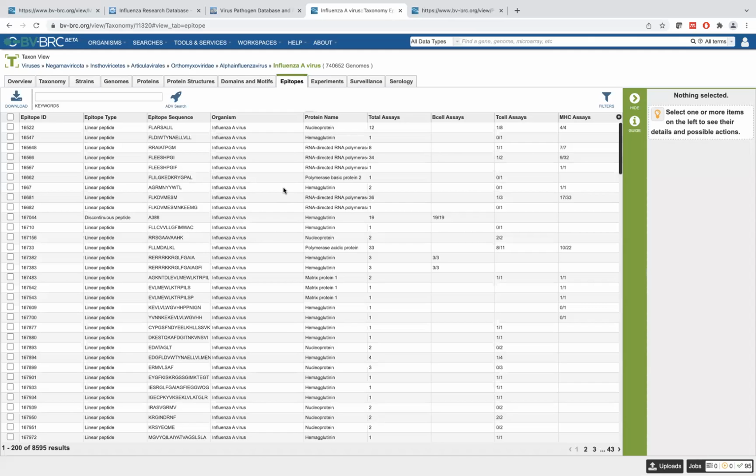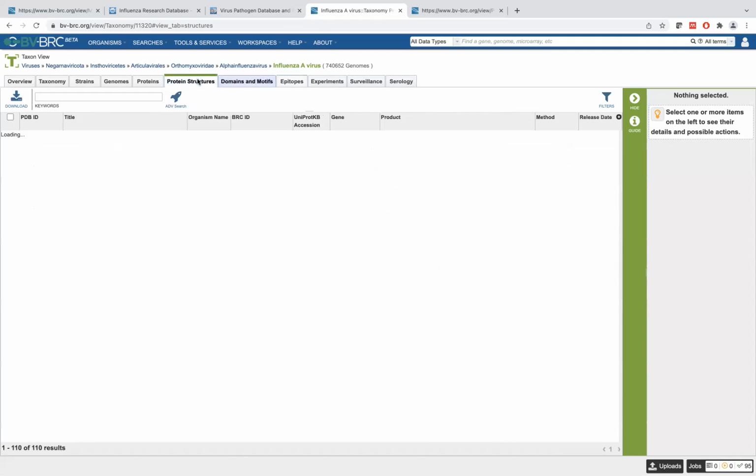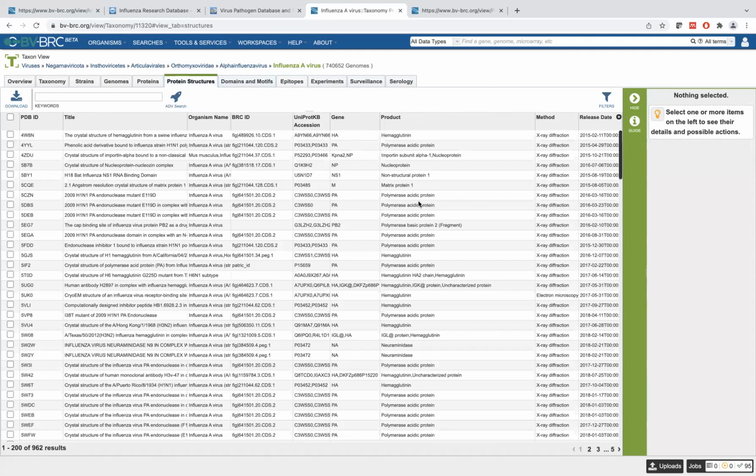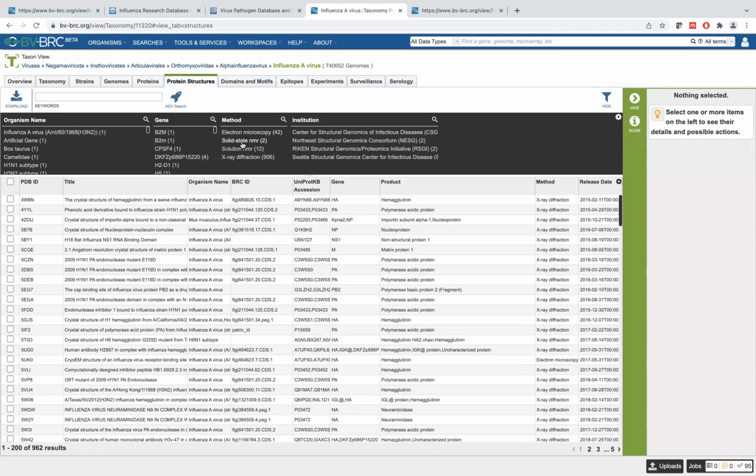And Anna, you got a question? Sure. What are the structures based on? Are they computationally derived? I believe those are all the ones that we get from PDB. Yes. So if you look at the structures, you can see where they're coming from. The majority of these are from X-ray crystallography experiments, but some of them are from NMR experiments, and more and more these days some are coming from high resolution electron microscopy experiments. And all of these structures can be found in PDB, which is where we import them from.